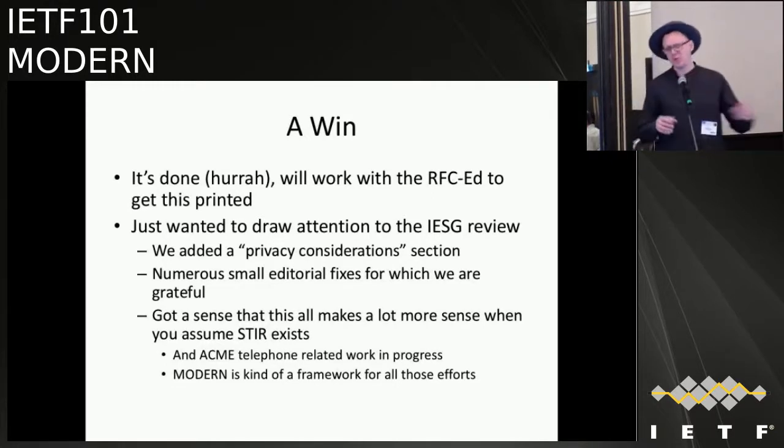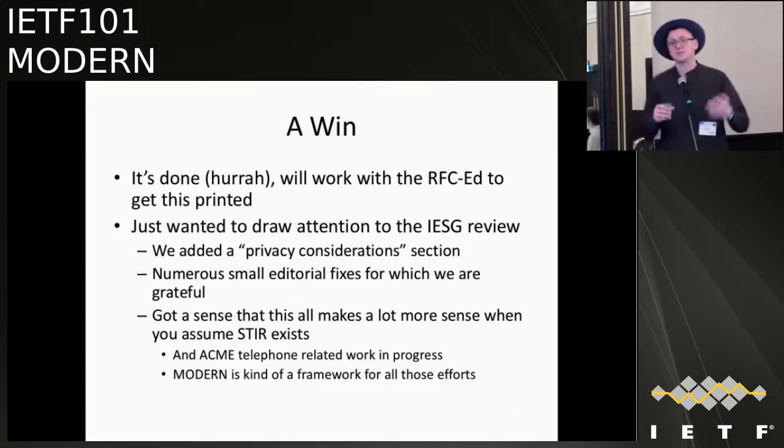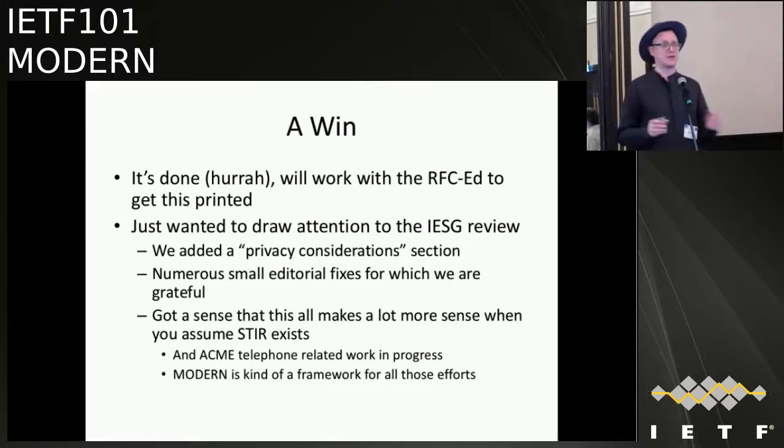These things may have more whois-like data than we typically see in telephone-style databases today. And we're going to create new centralized places where that could potentially be accessed by adversaries. So we put in some language that was very clear about what we thought the risks were anyway. So caveat emptor, if this ever is no longer a science project and is actually something people want to do in the world, God forbid.